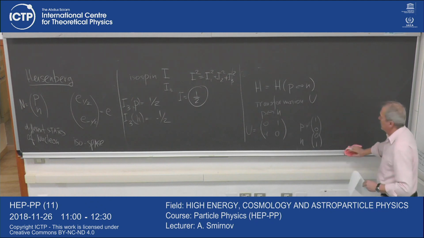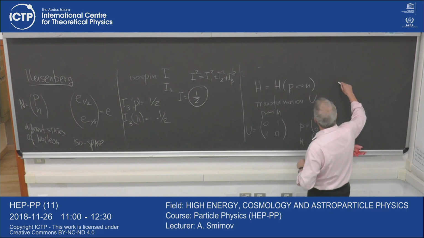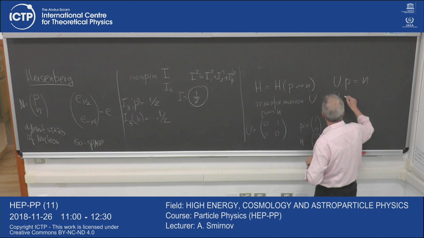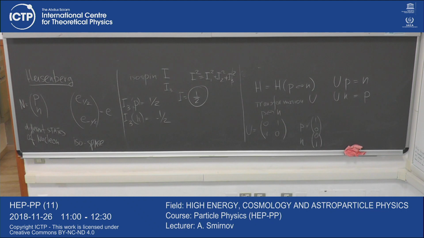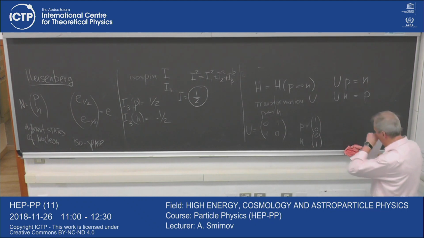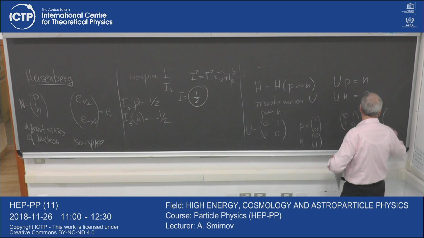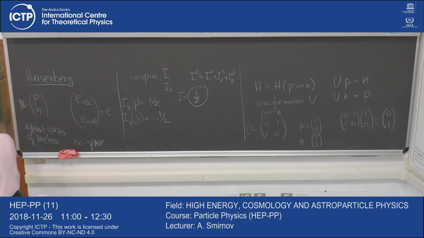Maybe I will not do this. So let me try to do this later. So we introduce this transformation, and if we act by U on proton, we will get neutron, and if we act by U on neutron, we will get proton. Agree? This is permutation. So you can check 0, 1, 1, 0, acting on 1, 0, you'll get 0, 1. Well, actually, we can introduce also this for electron, but this will be just a rotation in our usual space. So in the case of isospin, this is rotation in isospace.